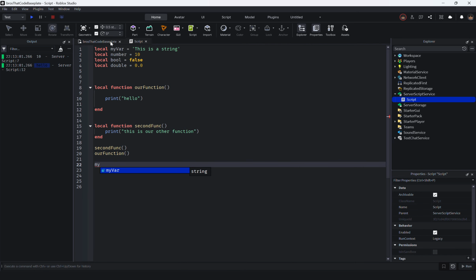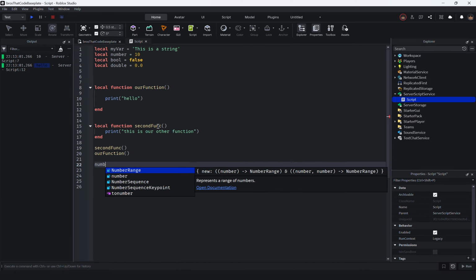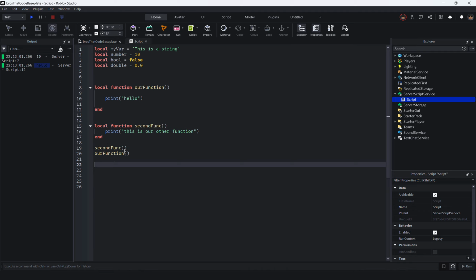Like if I start typing in my var, it'll show that it holds a string, double, holds a number. Okay, Roblox calls them numbers. Same thing. But yeah, it just makes it easier, and then you can hit tab. That's what I've been doing. You can hit tab and it automatically fills it in for you. Just quick stuff, make it easier, stuff like that.